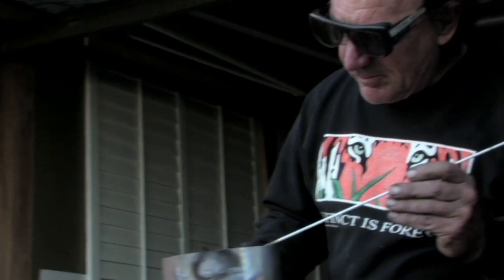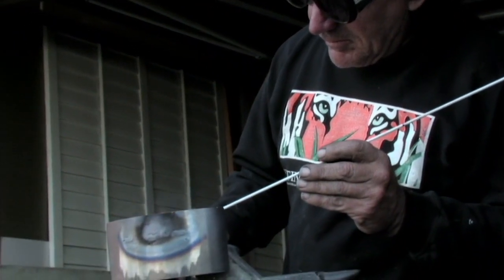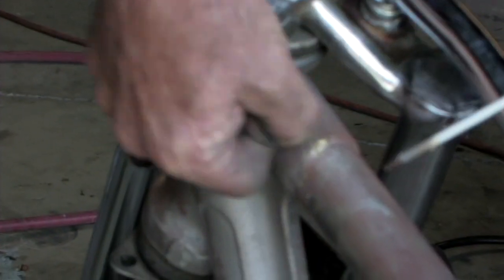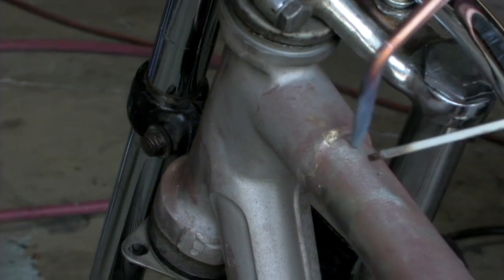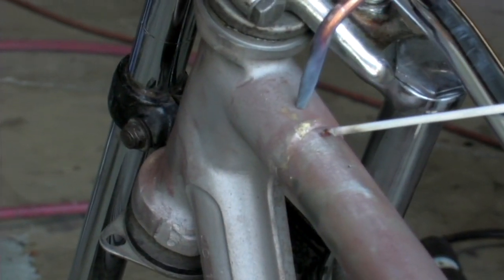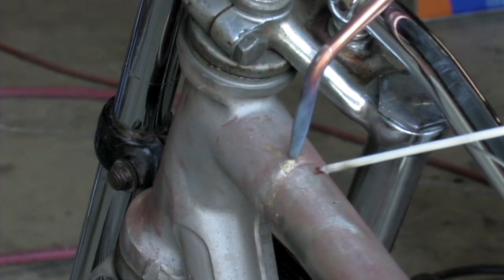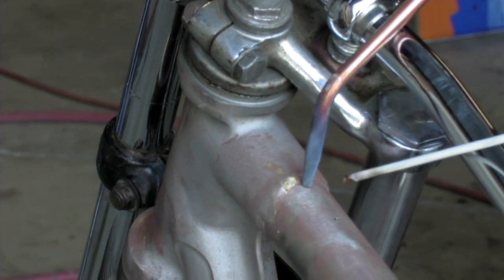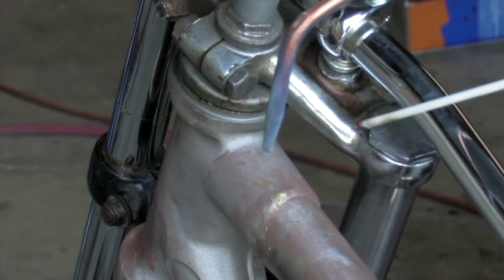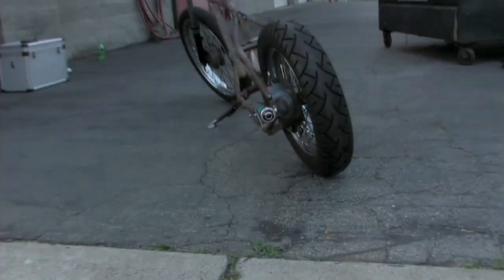These bikes, the way they're put together at the factory, this tube is slid inside this tube. And if you look on these, you'll see this brass color. This is called sweating. They heat this up and it sucks the brass in between the two joints. That's the way these bikes were put together at the factory. This technology's been around for a long time. When you think about it, this bike's been around for a long time.